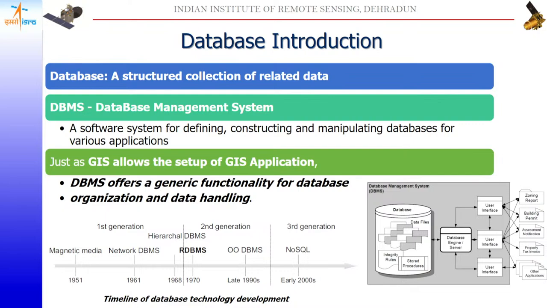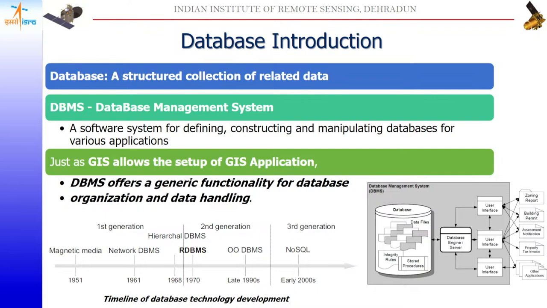Another thing is, it's difficult for a file to be shared among multiple users, because once the file is opened, it will be locked and the other person can't edit the file at the same time. But from the database perspective, in the case of a train reservation, multiple people are able to book tickets at the same time.